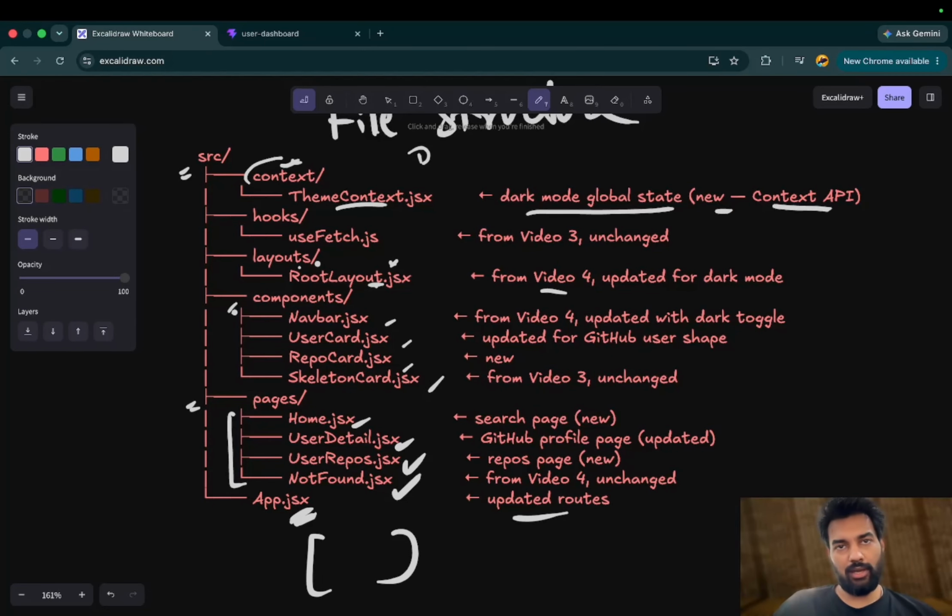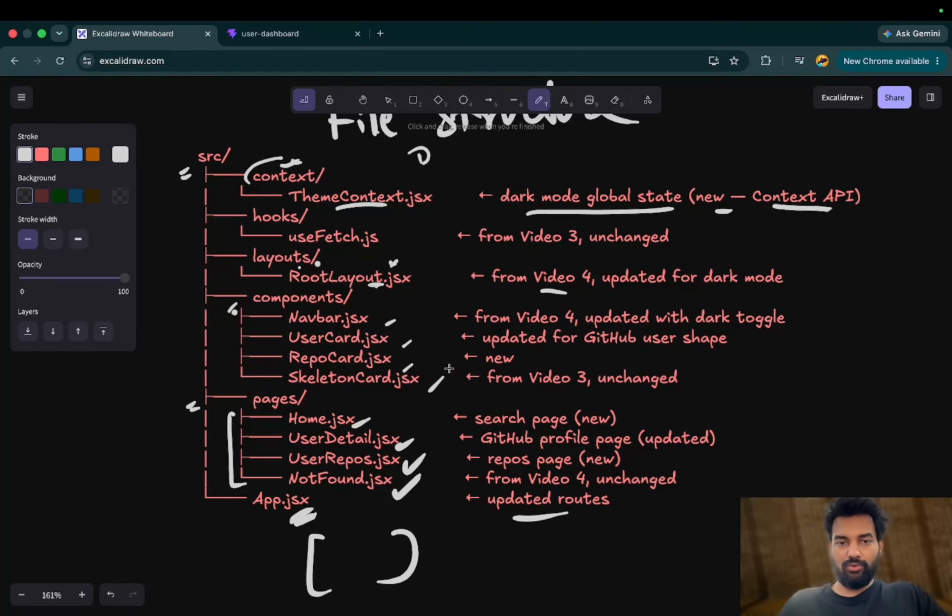So we are reusing everything here in the components from the previous video. We are reusing useFetch, skeleton card, and root layout, not found. We will just copy paste those into this project. So you will have fewer new things to understand, and there will be more repeating things. You can see how things could be repeated in new projects also, and that will be a good thing for you. Each thing you have built, you have tested, so it will be working in other projects also.